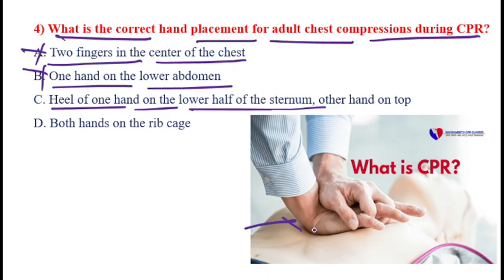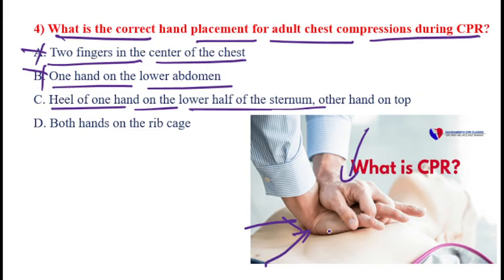The heel of one hand over the lower half of the sternum, and the other hand on top of this one. So the other hand is placed on top of this hand. This is exactly the technique of holding the hand, placing the hand on the sternum of the patient in order to initiate the chest compression. You can see this is the heel of one hand, on the lower half of the sternum.